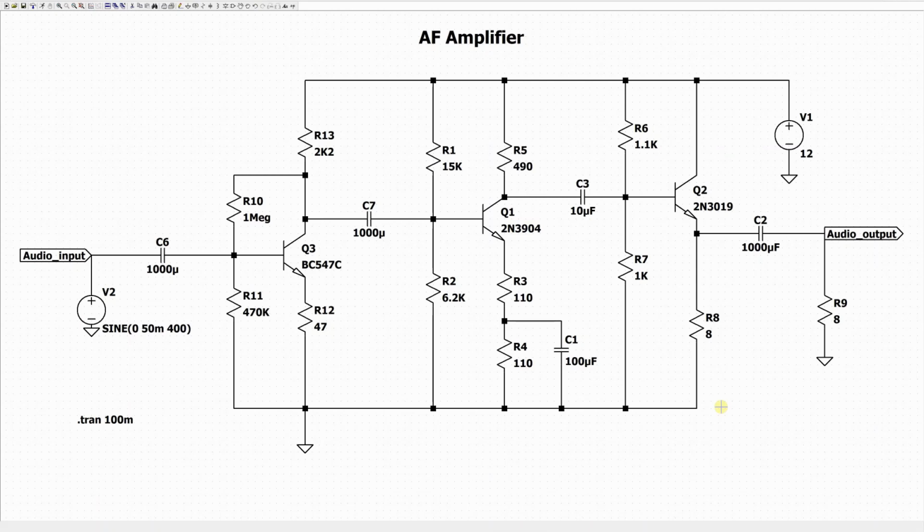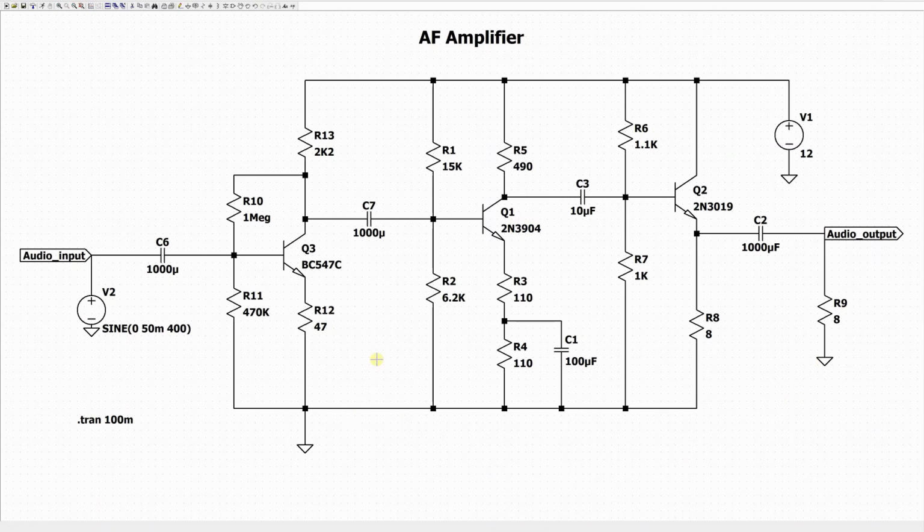So this is the final schematic, or final module, the AF amplifier. As we got the audio signal from the product detector, we're going to amplify that audio signal and then send it to the speaker, so that we can hear the message received by the receiver. The speaker in this schematic is this 8 ohm resistor right here. This is the speaker. So we have the inputs and the outputs, a simple schematic.